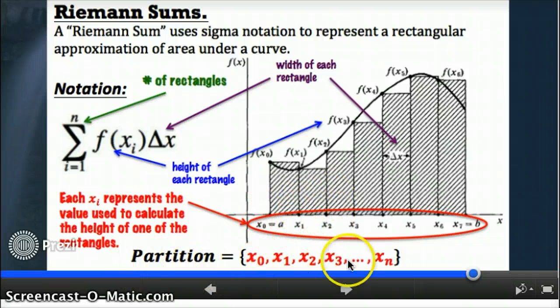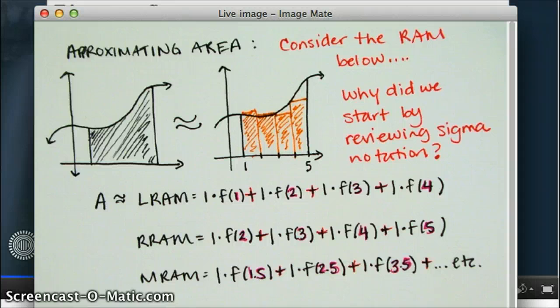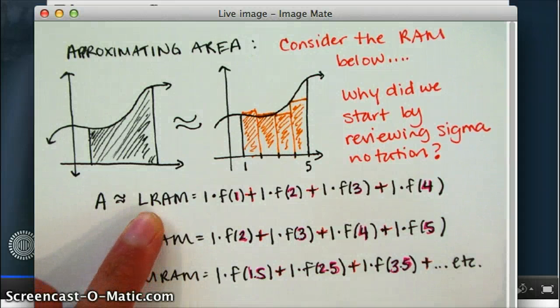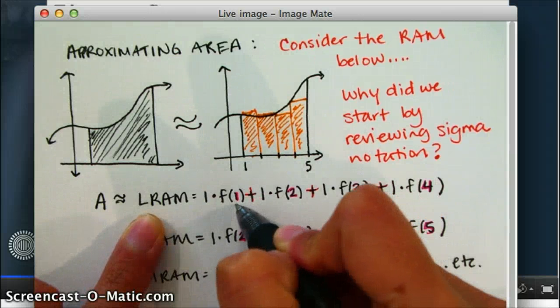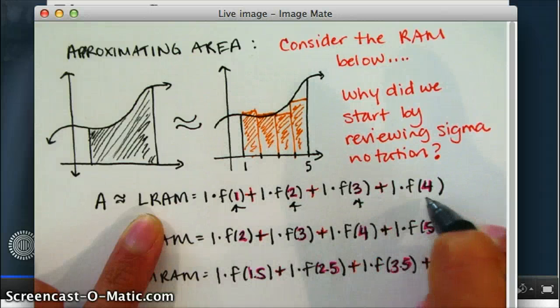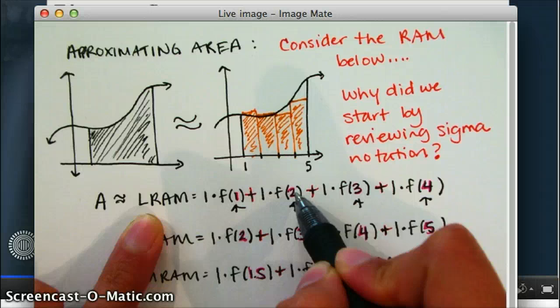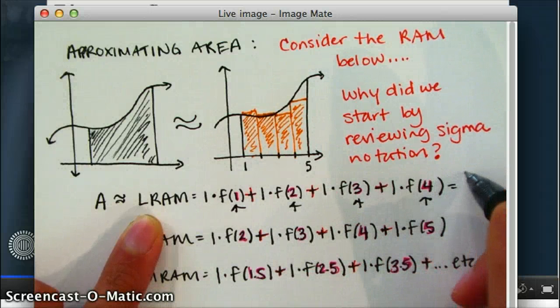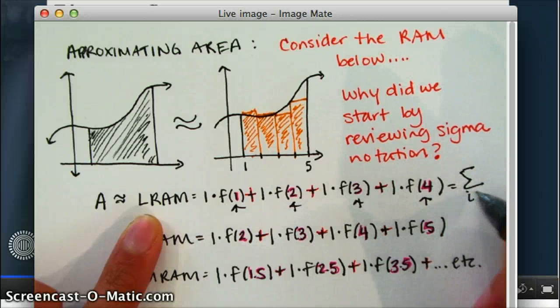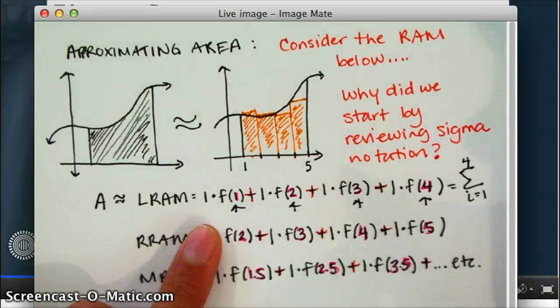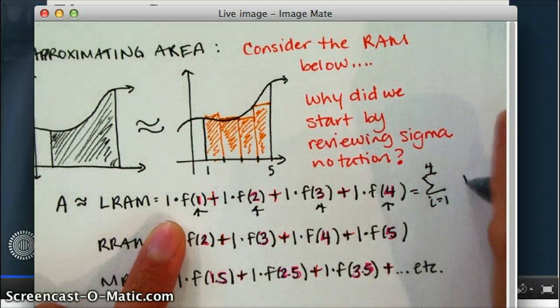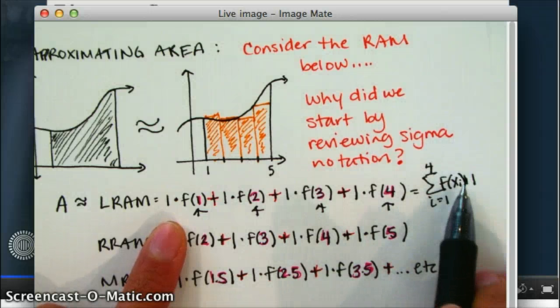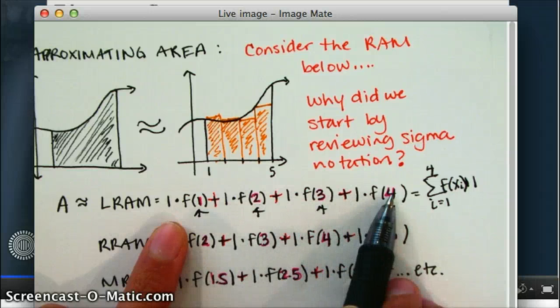What you're doing is creating a partition which divides the interval. This partition is the list of the x values that you're going to add. Again, if you want to compare this notation to the Riemann sum here, we could take this first left-hand Riemann approximation, and we would say the x values that I used are 1 and 2 and 3 and 4. So that's my partition, x1, x2, x3, and x4. And if I wanted to write this in sum notation, I would say, well, I'm adding up from the first to the fourth of 1, which is our delta x, times f of that x value, f of xi. And again, xi just tells me where to find each of my x values.